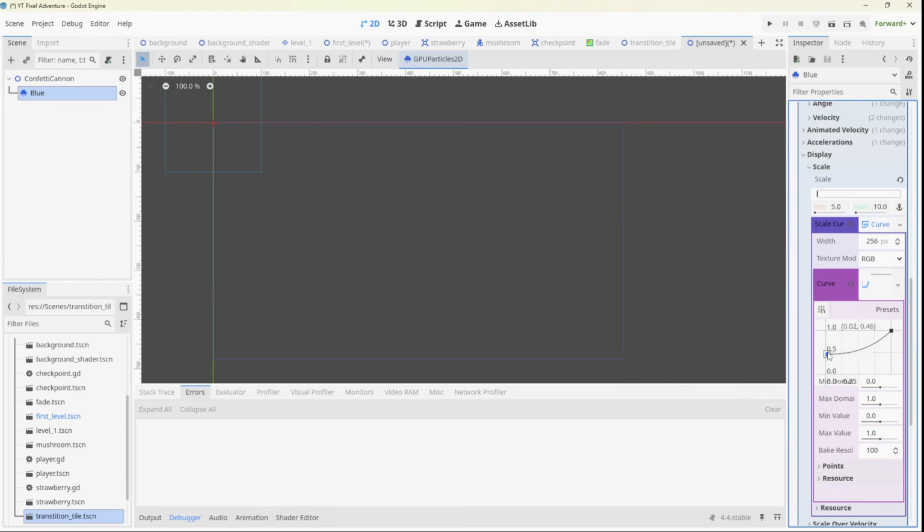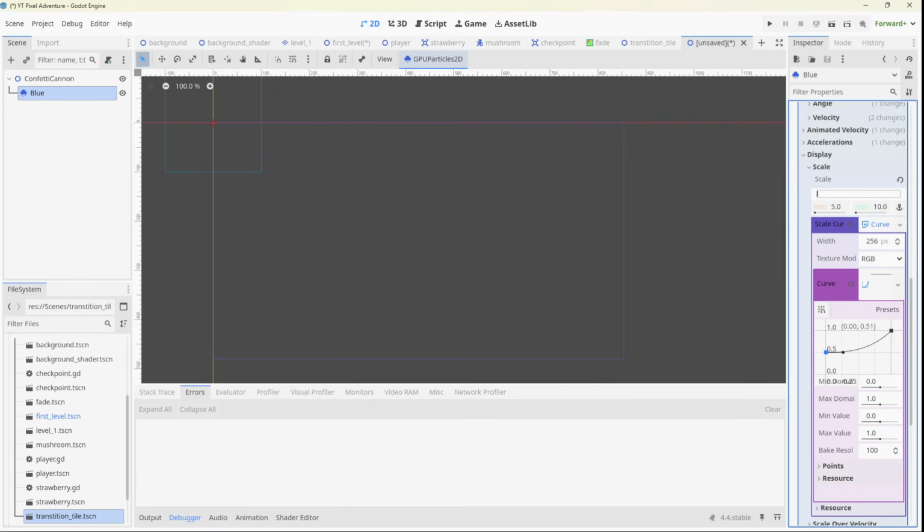So I'm actually going to let them be from about half to full size. So let's see if we can get half. That's close enough for me. Okay, so they start at about the minimum of 0.5, half the scale that we set, that initial scale, and then they could be full scale. This just gives a nice randomness so that all the confetti looks different, a slightly different size.